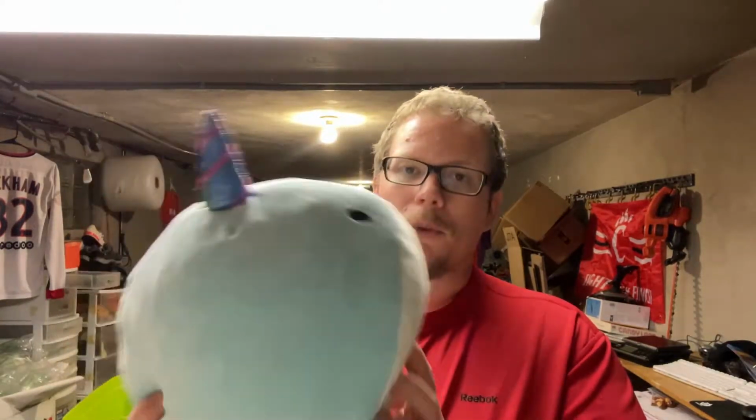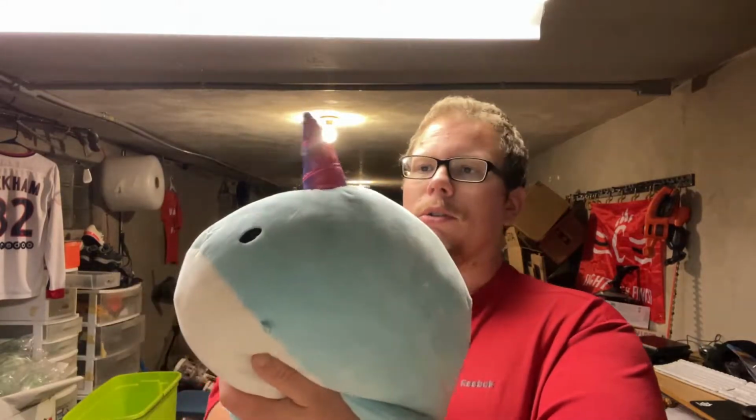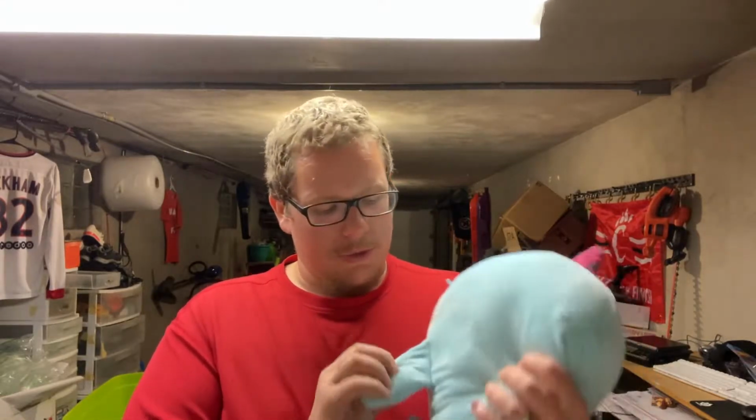The first thing we picked up was this Squishmallow. It is from 2019. It's their, I guess, unicorn narwhal. I try to avoid reselling Squishmallows, but this one I feel okay about because it's not in a retail store. It's a retired print, so now it's a collectible item, and I sell collectibles. This retired one goes for about $20 to $25, and it was a blue tag. Blue tag was half off tonight. So I think basically everything except for one or two things was half off. This one came up to $1.50.